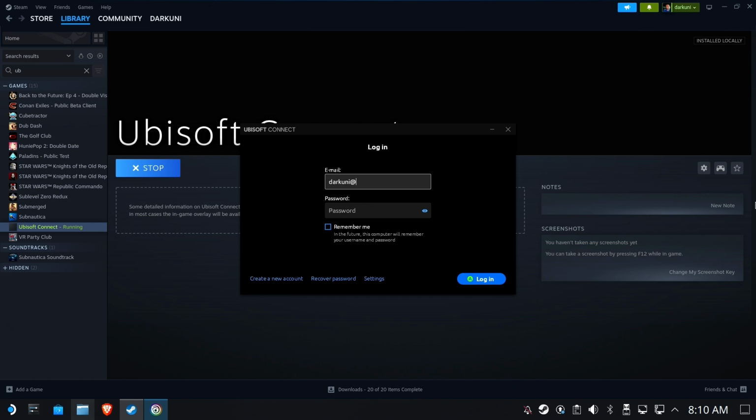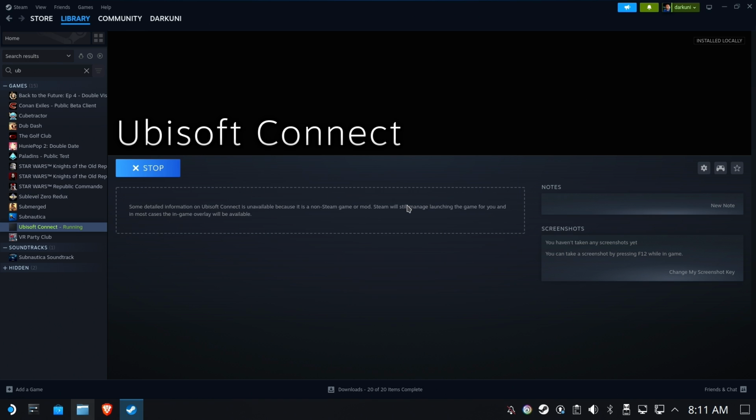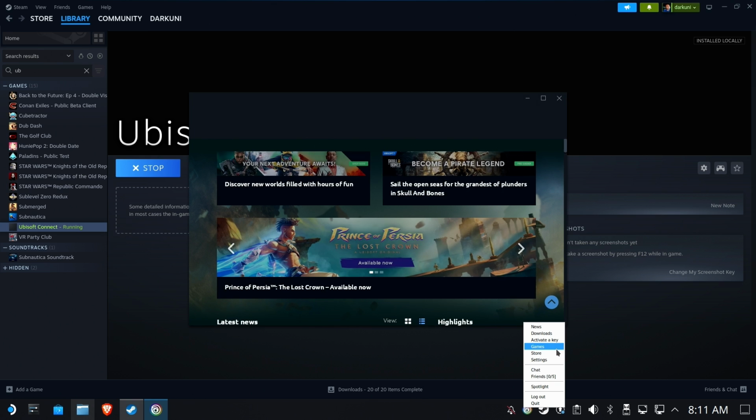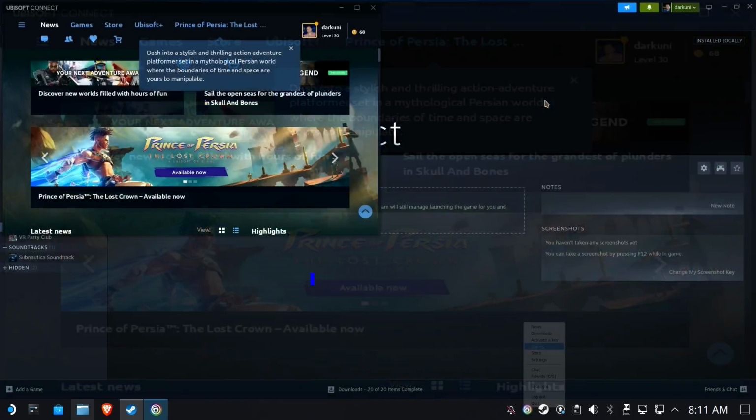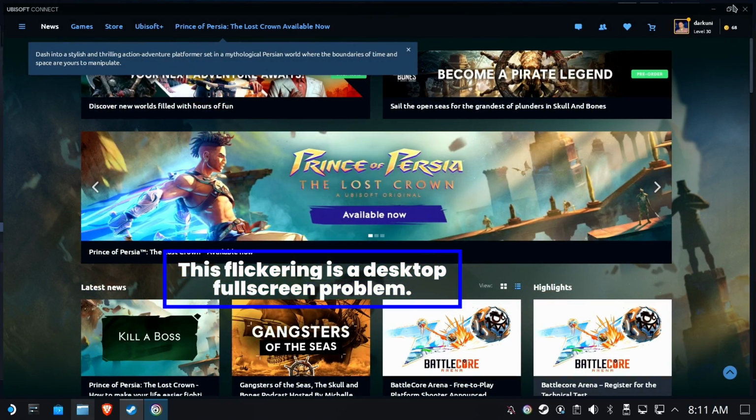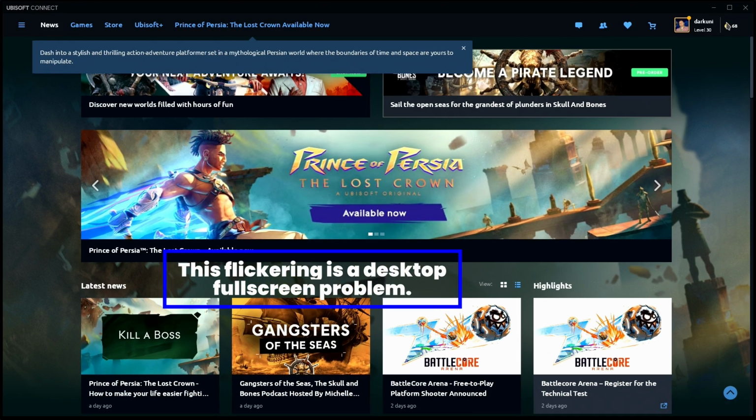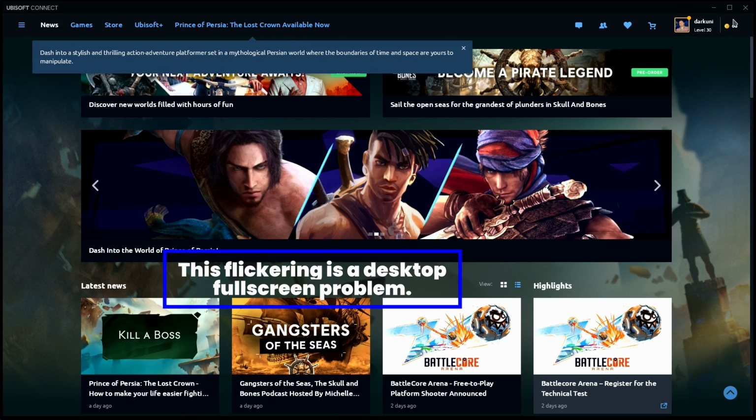Now, this is your Ubisoft account information, not your Steam information, okay? So this is just like we're running Ubisoft on Windows. All right, we're going to go ahead and log in. And now, if for some reason this doesn't pop to the front, you might have to right-click on that icon down there and select something to bring that interface to the front. And there's the interface. Now, you notice it's not flickering now, but if I make it bigger, it starts spazzing out, and there's really no way to fix it, right? You can't minimize it from here. Pretty much you have to stop and restart it, or restart the desktop.